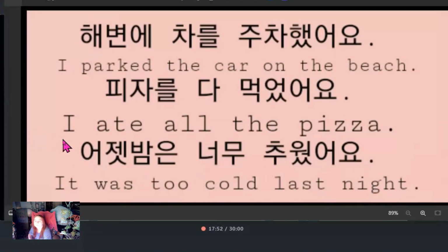춥다, to be cold. So 어젯밤은 너무 추웠어요. It was too cold last night. That's how the past tense is going to work.